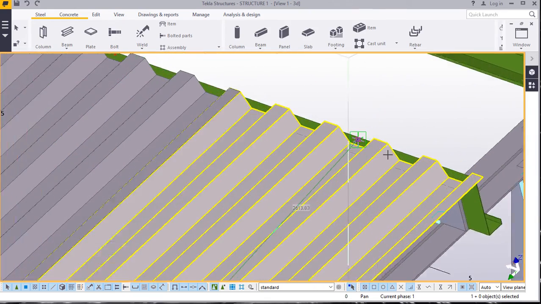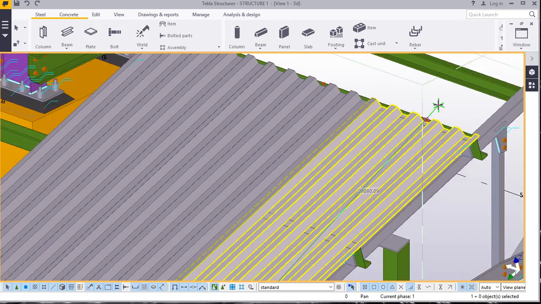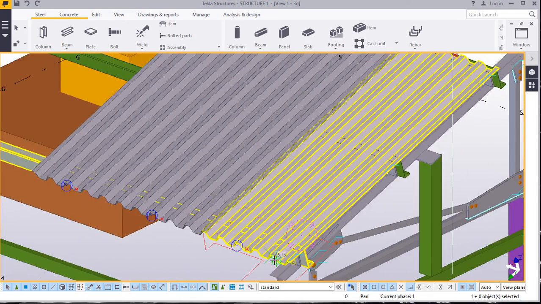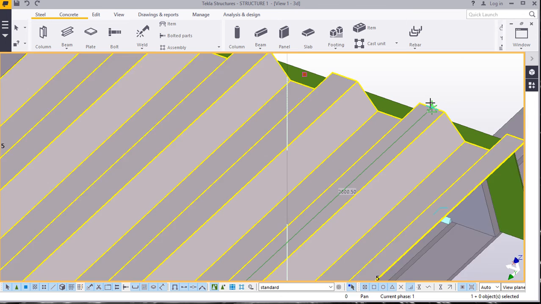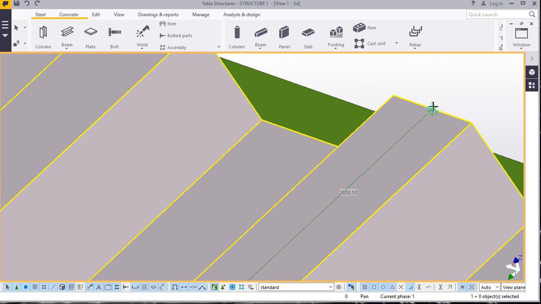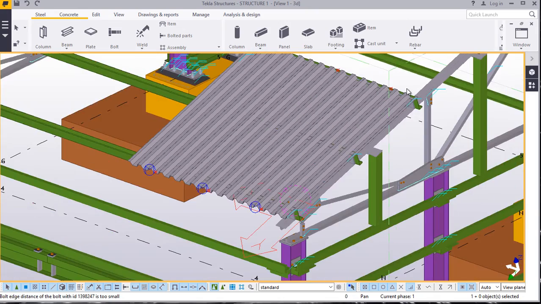And run all the way, you have to be accurate here, and run all the way and snap it here. Snap it there, right click to get out of that command.